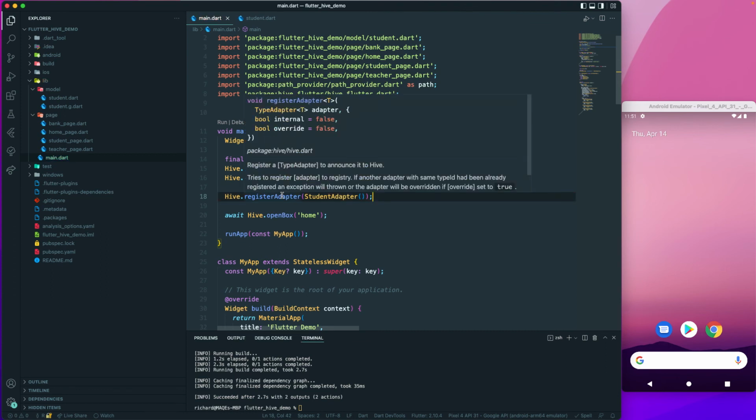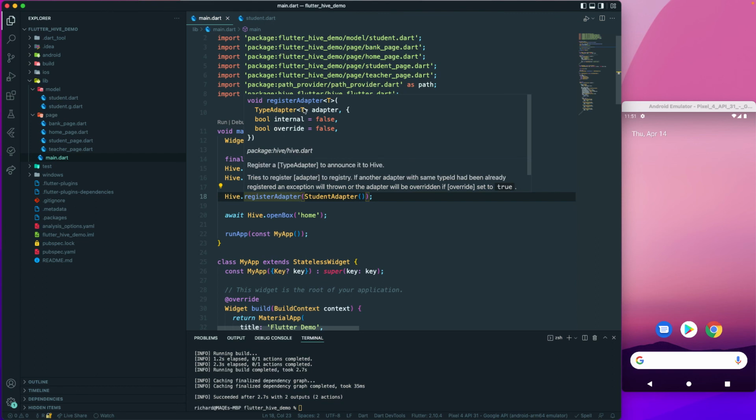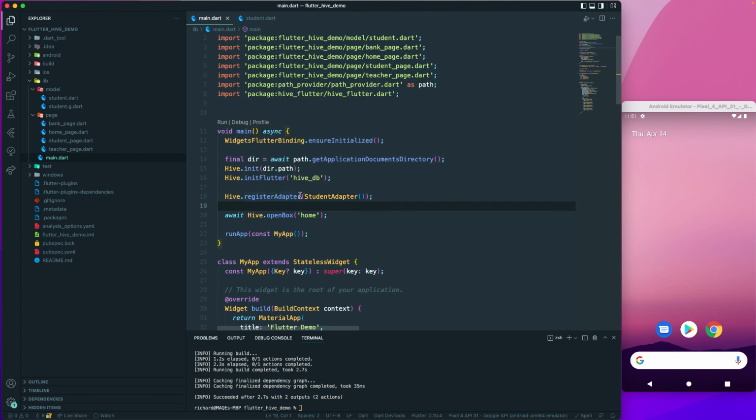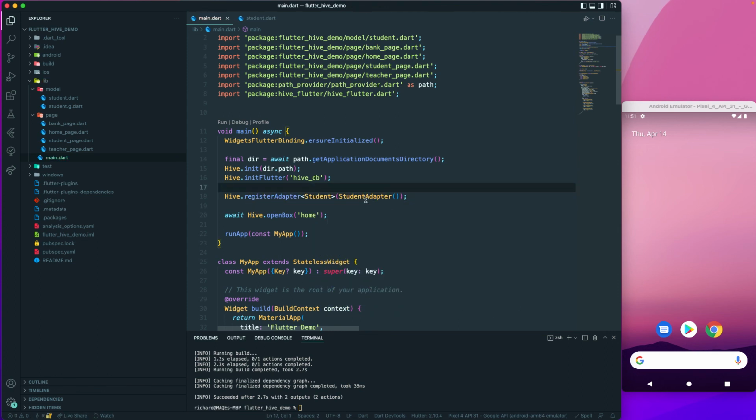So this will register the student adapter for us, and then we can also pass in the type, register type, and you can pass in the student object over here, right? This way you are registering the student adapter, and this is not required to pass in, but it's good to pass the type, just in case later you try to register it with a different type, then you get an error.